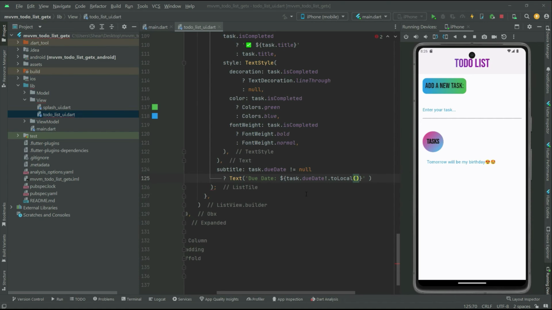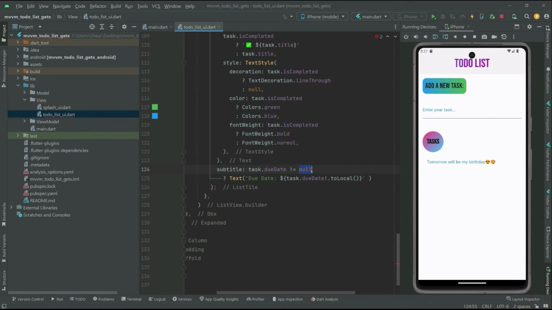Okay, now right after that, in here you guys can see if that's not going to be equal to null, as I told you already, then right in the if, we'll take the text widget over here, the text, and then in here we just get the due date. So basically this just checks if the due date property of the current task is not null, meaning that it has a due date. So it will just show you due date along with the localized due date over here. You guys can see that, and it will just only return that if that not going to be equal to null.